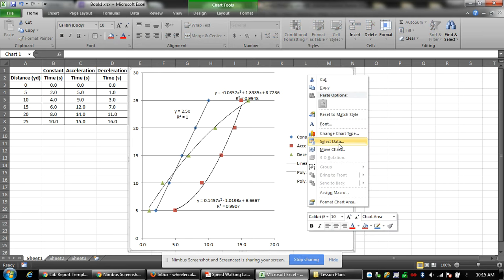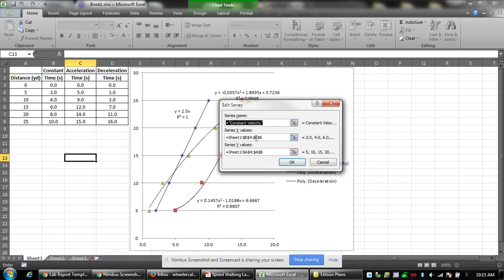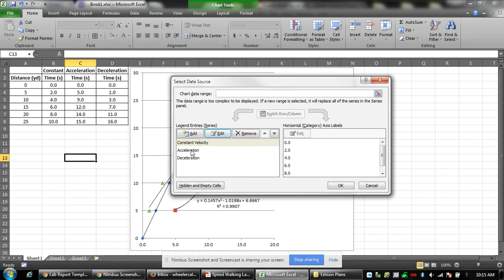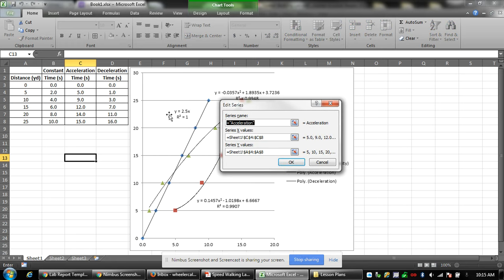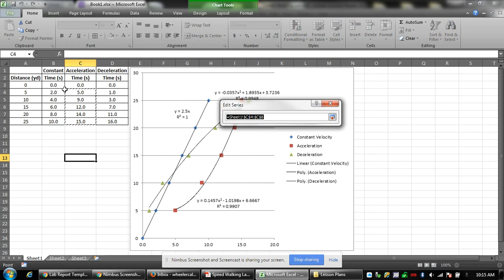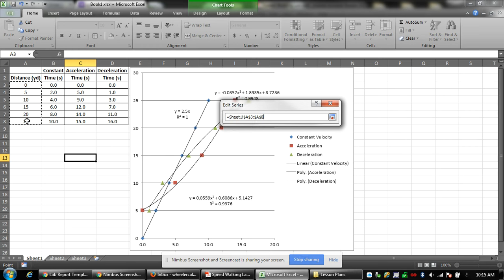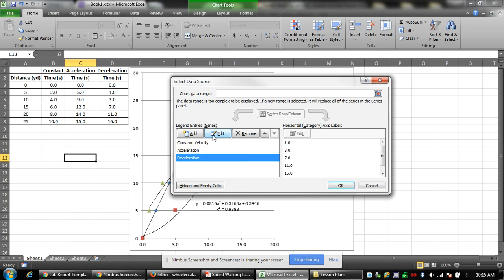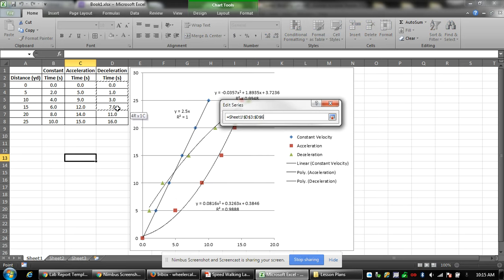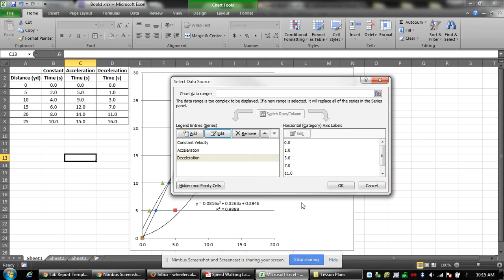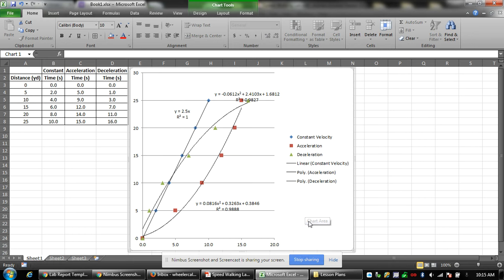So I could then adjust where my data is being selected. And then I'm starting at B4. I actually want B3. Or you could just click and drag new data as well. That works too. So an example of that would be, so I'm readjusting acceleration. So I want the times. I want to grab all the times this time. Y's are the distances, of course. There we go. And then fix the deceleration. Here we go. And then the distances. So now I fixed my graph to include the zeros as well.